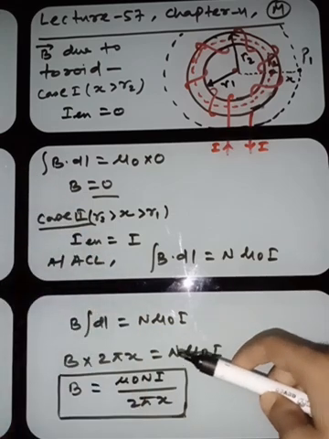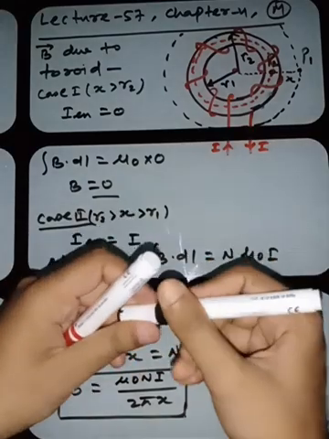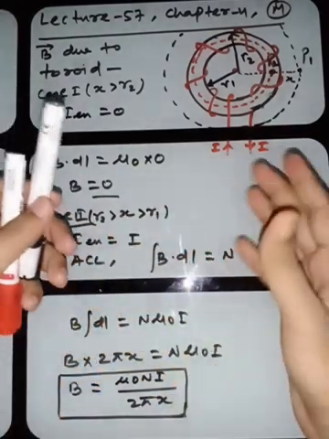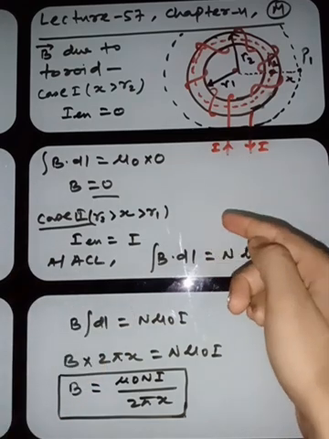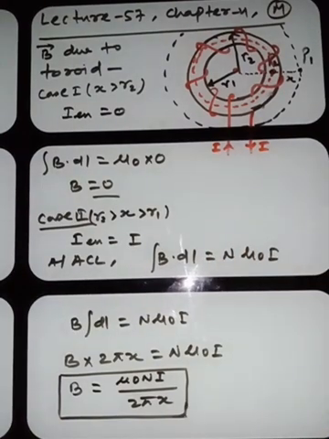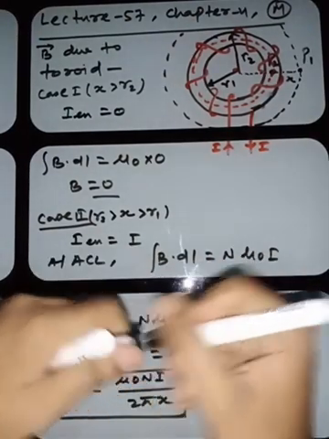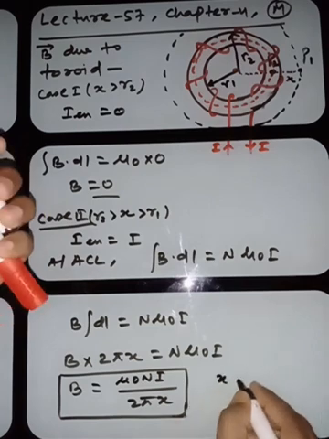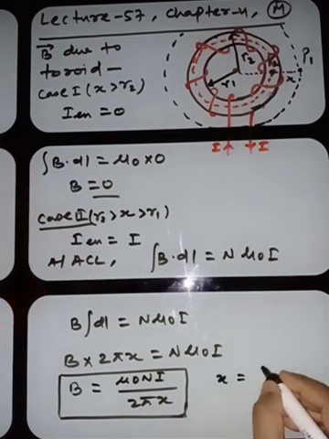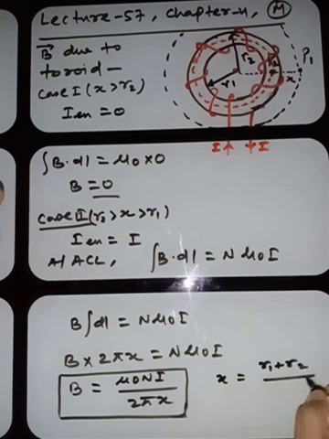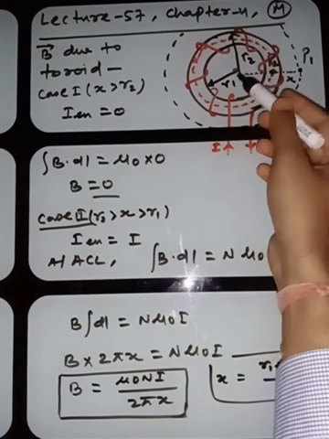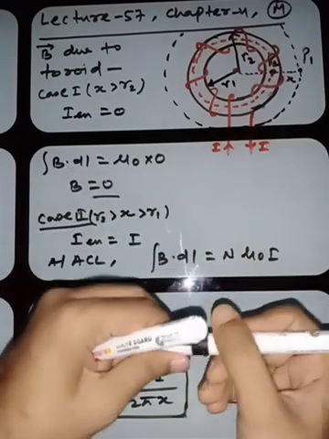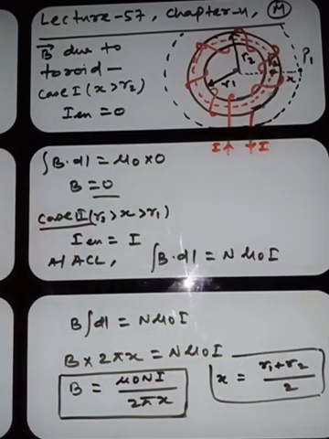Now let me find the magnetic field due to this toroid at point P3. Remember, student, this x we generally use as the average, that is (r1 plus r2) by 2. We use the average length, because there are two radii, so we use the average of the two radii.